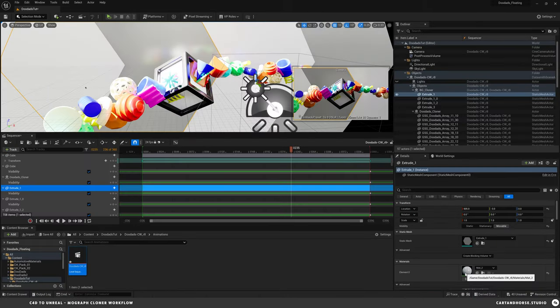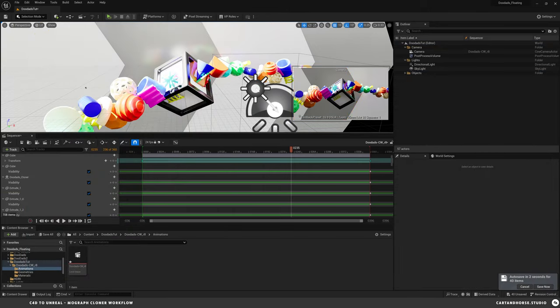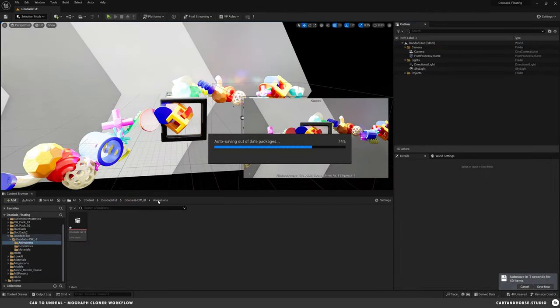If something's missing, there's a good chance that the object's normals are flipped. And so if you change the material to two-sided, you can fix that issue. So for instance, this material, when I double clicked on it, has a two-sided option. So I can just enable that and it would show up. So the animation looks good. I'm gonna close sequencer for now.